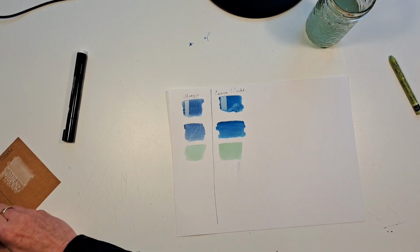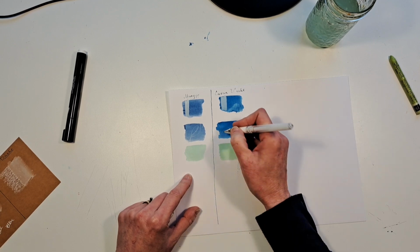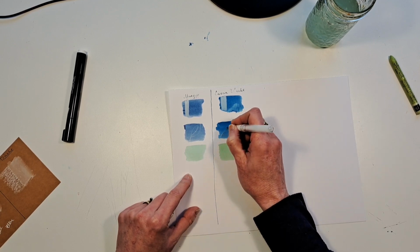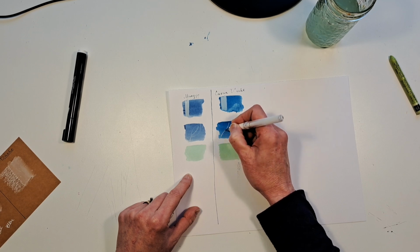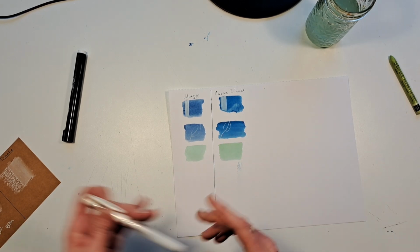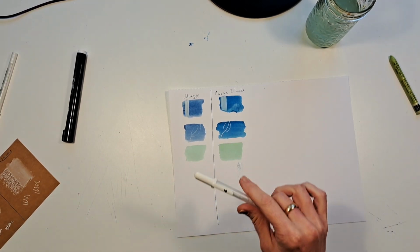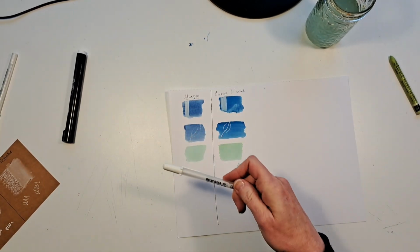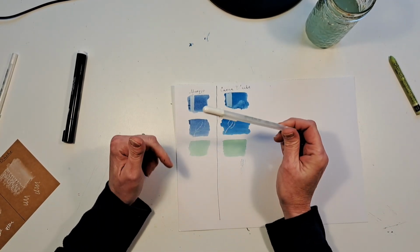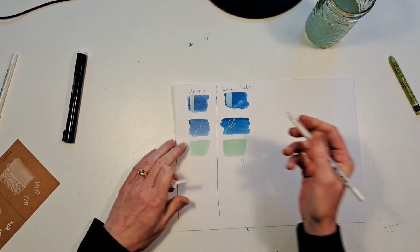I just want to make sure it's working good. Yep. We will go over to the Caran d'Ache side. It shows up more, but it's still scratchy. Okay. I am going to try. I have a Jelly Roll pen that I'll try too, but I'm pretty sure it'll be about the same result. I have a Jelly Roll size 10, and it's basically the same thing as this one, but I'm just going to try it just to see.